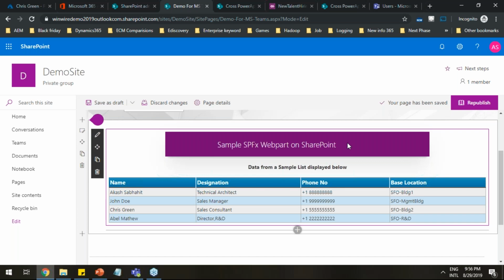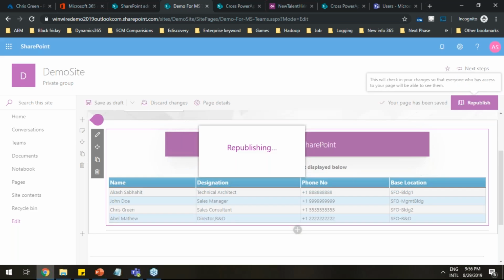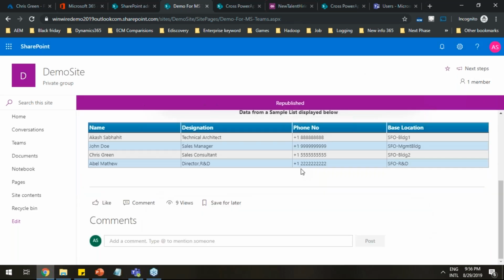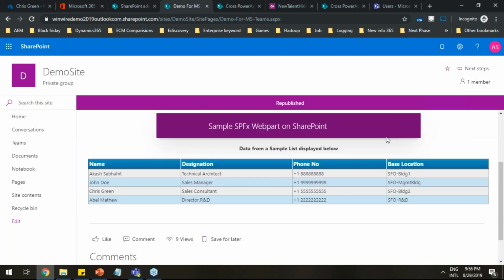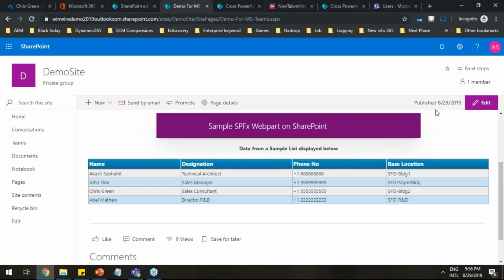So this is a sample SharePoint web part. Let me just publish it. It is responsive in nature, so there is no problem with the resolutions. How do we have this experience of a web part, and not the entire SharePoint, onto Teams?